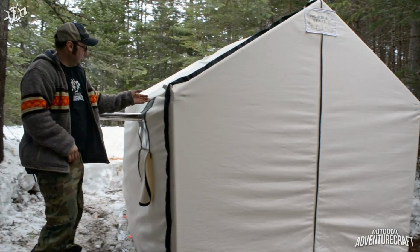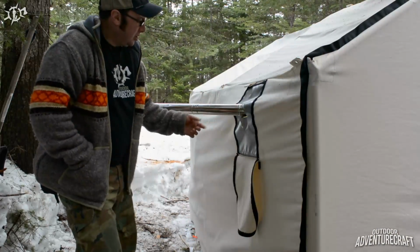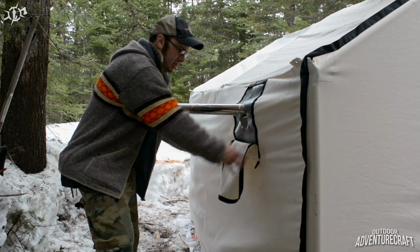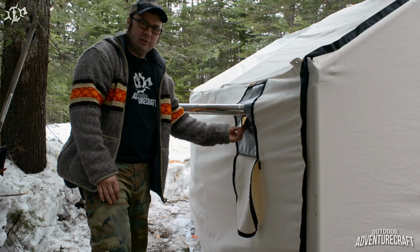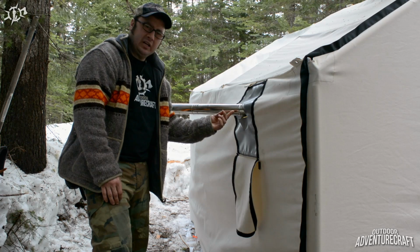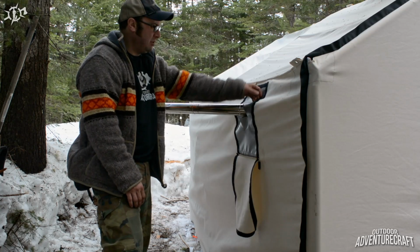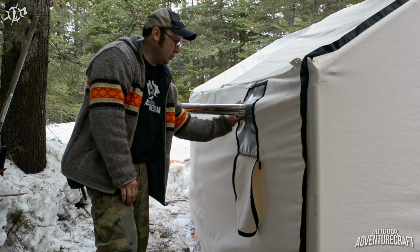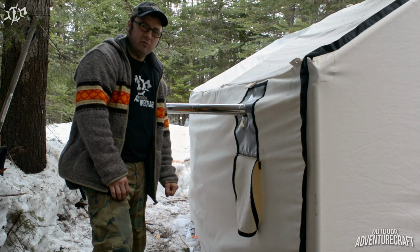The stove jack right here, I'm going to bring in a little closer and show it to you. So here's the stove jack. Now if you're not using it, you can have it velcroed shut. Maybe you're using the tent in the summer, but in the winter this stove jack here is adjustable. It's just a fireproof fibrous material treated with silicone, and you can put anything from a 3-inch to a 6-inch pipe out through this stove jack, and this protects. Like, I can put my hand on this. The stove pipe I couldn't touch, but this stove jack here is cool to the touch, and it protects the canvas material around from getting scorched from your stovepipe.